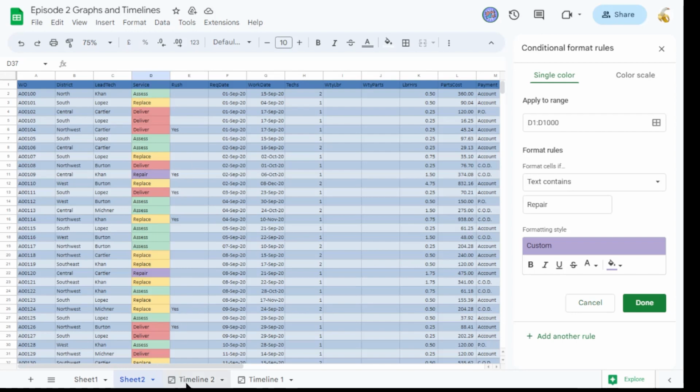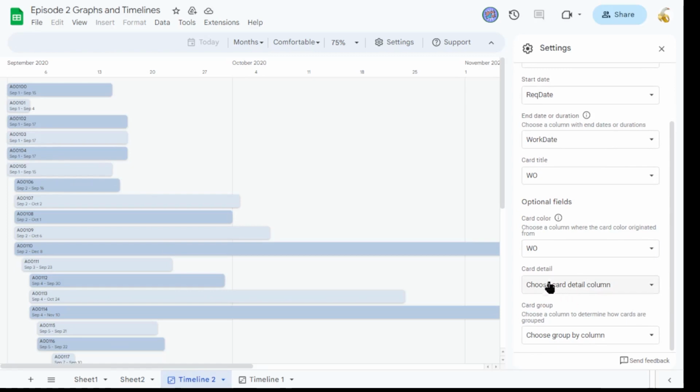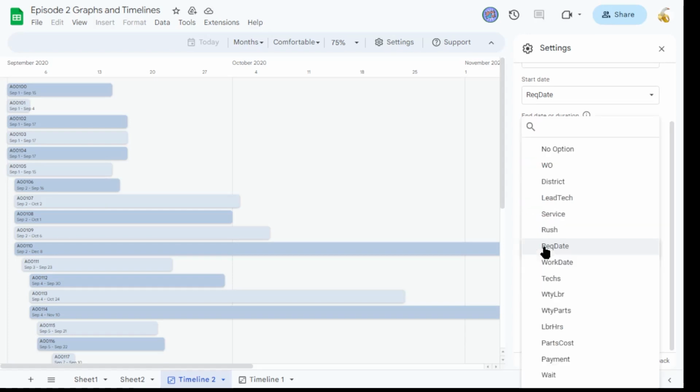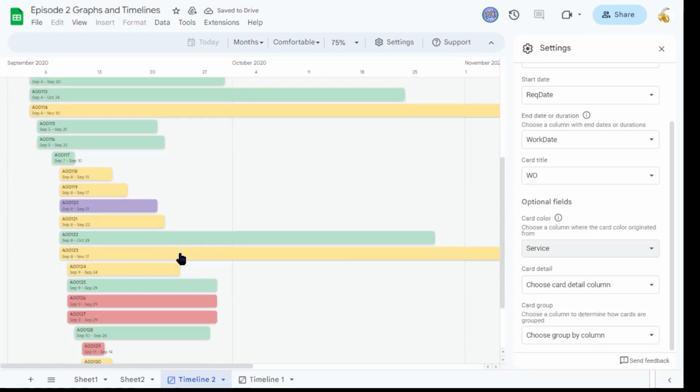So now we go back to the timeline. Down here in optional fields, there's card color. This is why the conditional formatting was important with this data. Since now, if we change this to service, now all the colors are applied.